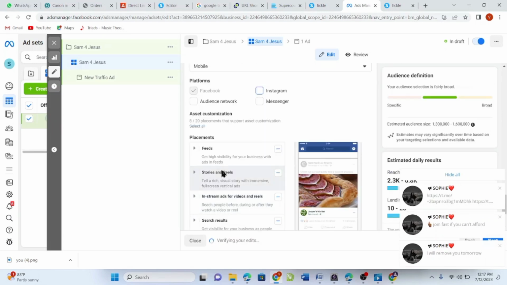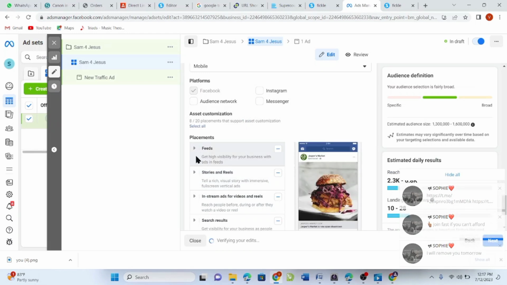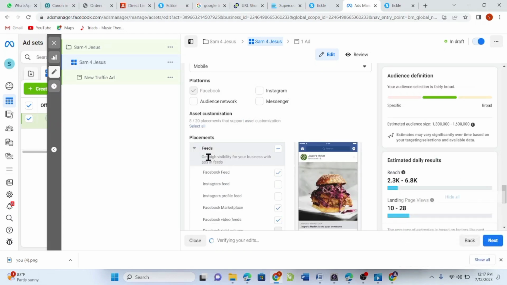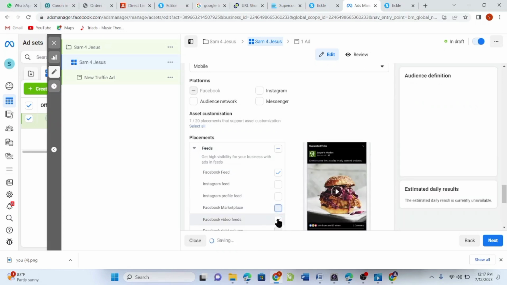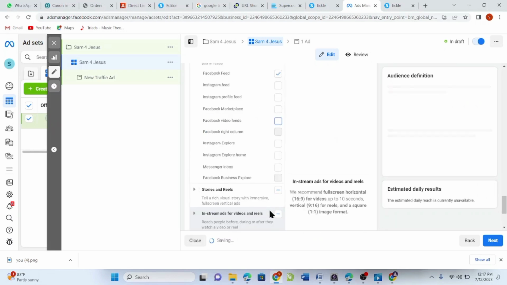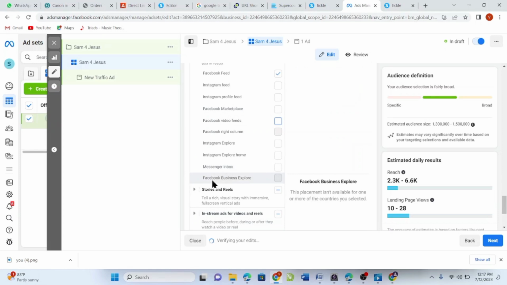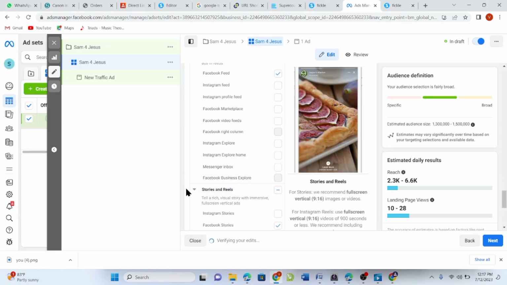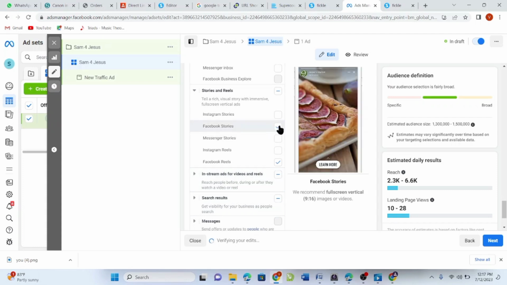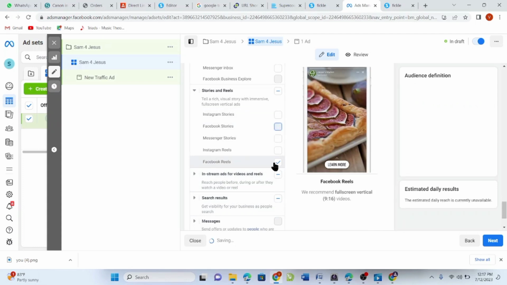Right? So the next thing we do is click on feed. We need it just at feed, not all these places. So we're going to do justice to it by removing all of them. Hope you're following. Remove all of them.